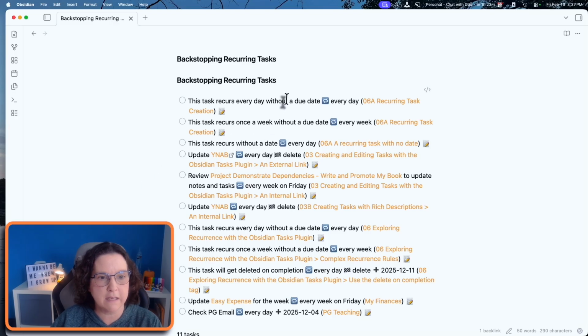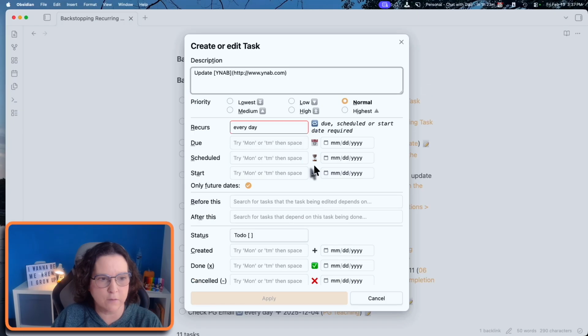So you can see I've got these different tasks here that I've been creating on different pages to sort of play around with them, and I can then go and fix them. And remember, as we talked about in the video on queries, there are a couple of ways that you can edit tasks. I can either click the edit task button here if that is showing, or I can go back to the actual page that that query is on, or that task lives on. So let's actually just edit this task right here.